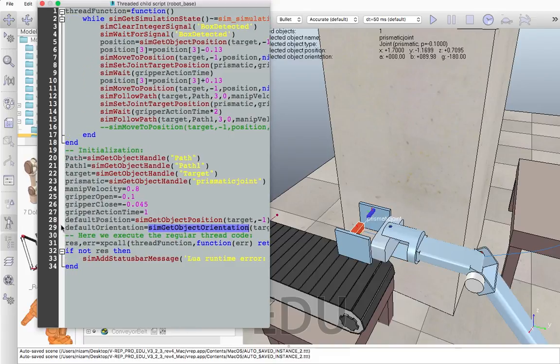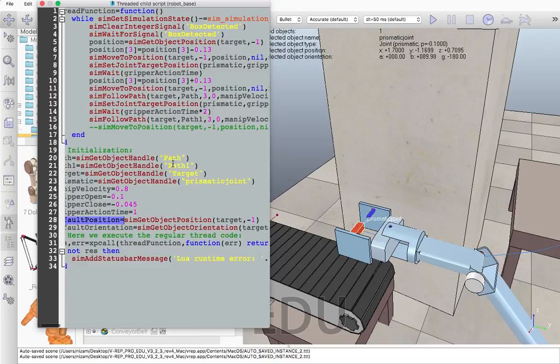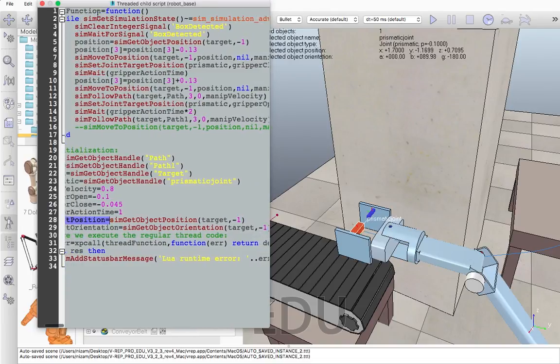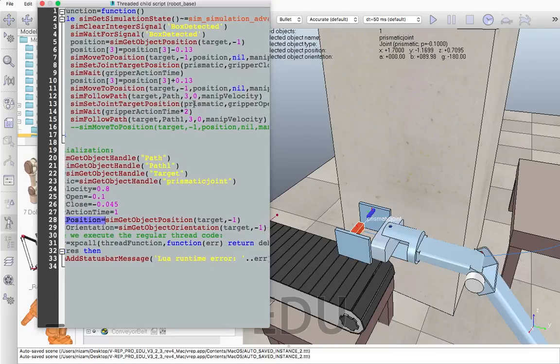Here we call it alpha, beta, and gamma. So it saves the default position and default orientation, and it makes use of these two in the main script. This is the main script.